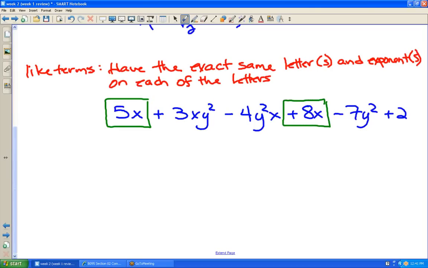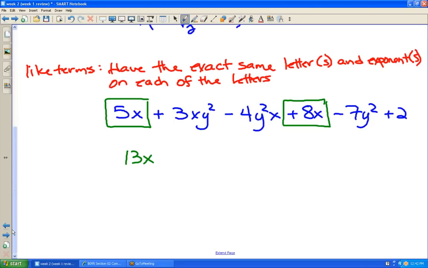And while I'm at it, I can combine them to combine like terms. And you just combine the coefficients. So I'm looking at what my coefficients are, so 5 plus 8. And if I had more terms that were the same thing, I'd do that too. That gives me the 13x. And I forgot to tell you, once I find one that matches, I have to still check the rest of the expression, and none of the other terms match with my x. So that's why I stopped with the green.